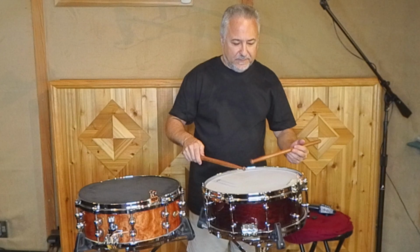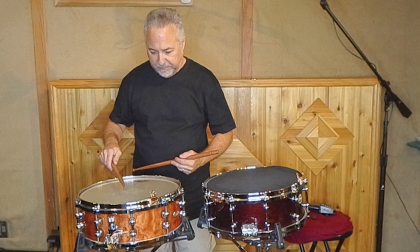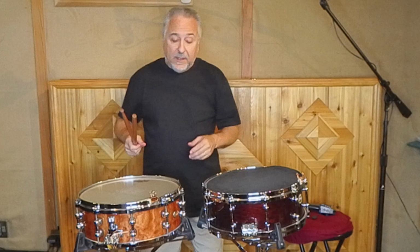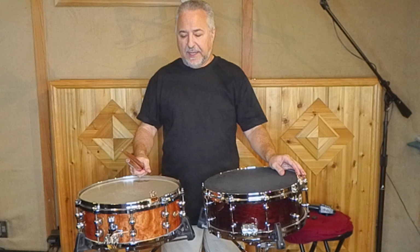And the Pearl. They're both great. The Bubinga is going to give you a little more of a sharp attack because it's a very hard wood, where the maple will be softer. Ludwig does not offer a Bubinga shell that I know of at this point. Pearl does offer maple shells.